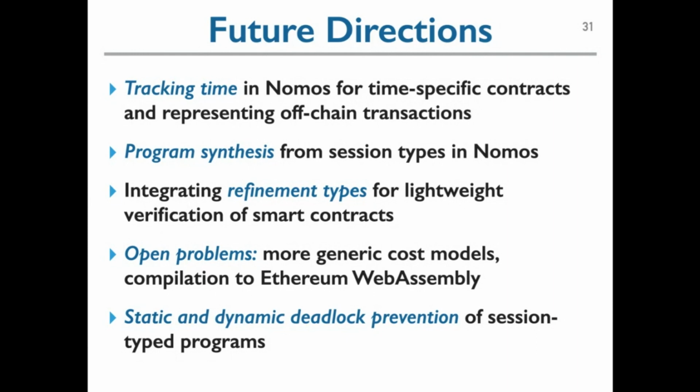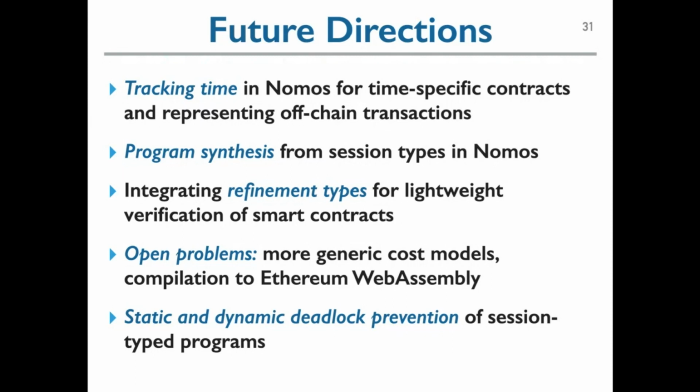Another thing that I talked about just now is that the programs closely correspond to their session types, the interaction part of it at least. And so one direction is, once given the session type, can I synthesize the programs automatically? Another point that I talked about very briefly was about refinement types. So I talked about how refinements work with session types, and I'm seeing if I can integrate that into the Nomos language through some kind of application smart contracts.